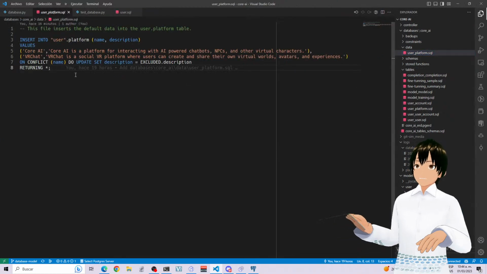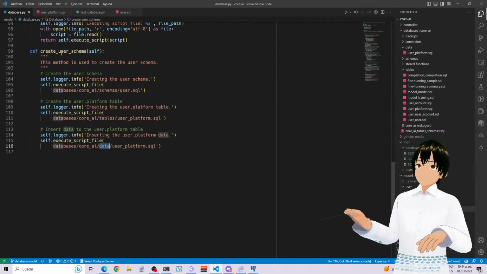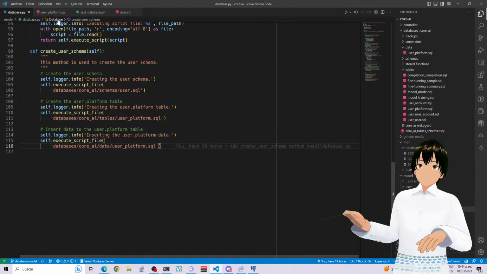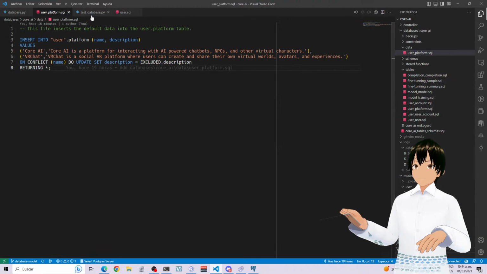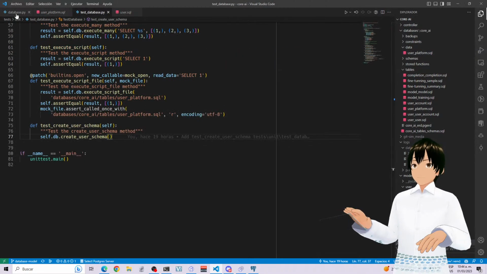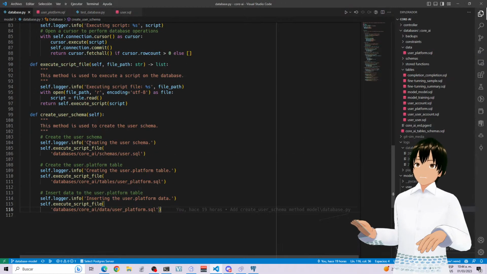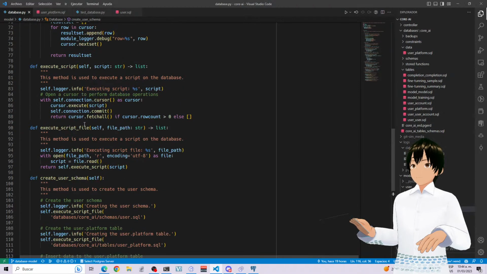It's actually executing this one. It's not failing anyway. So execute the script file is opening the file, executing the script.